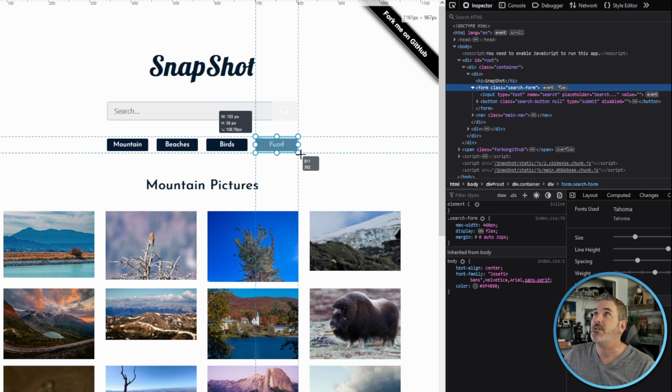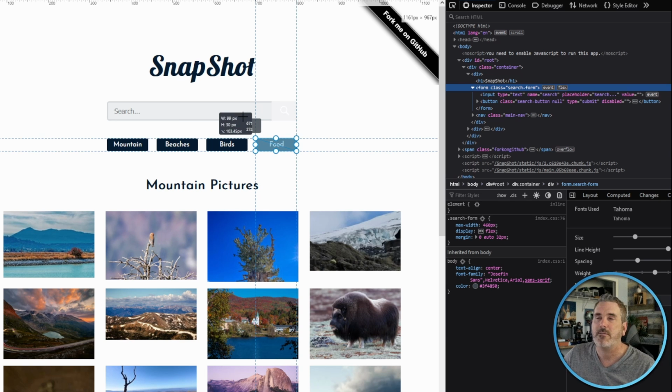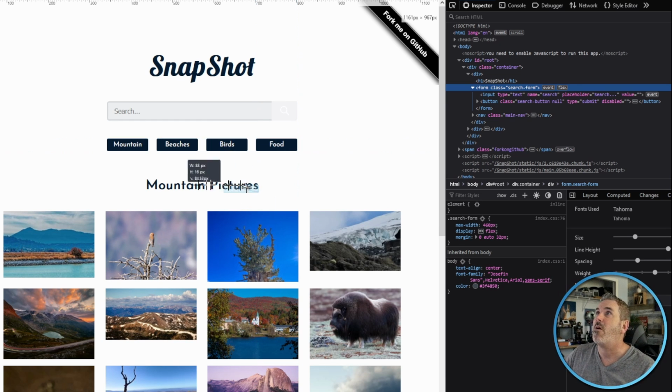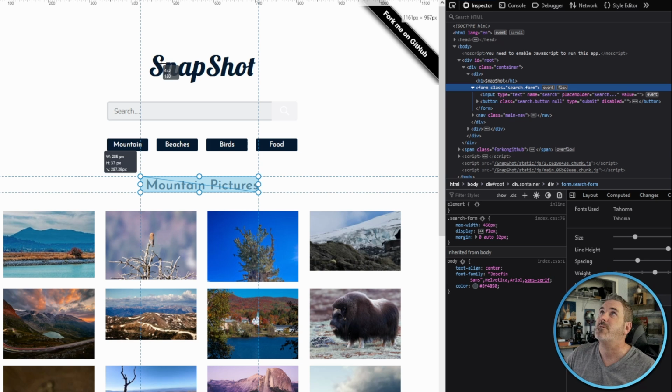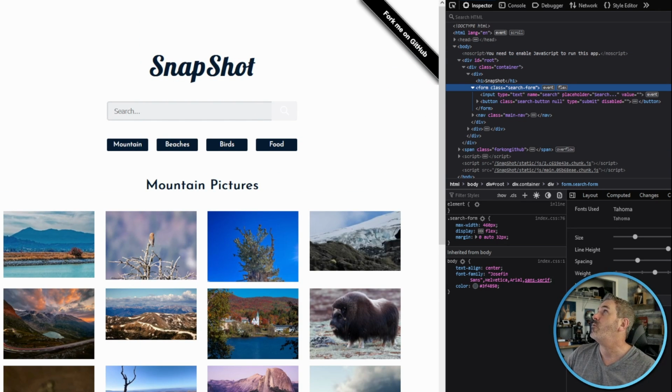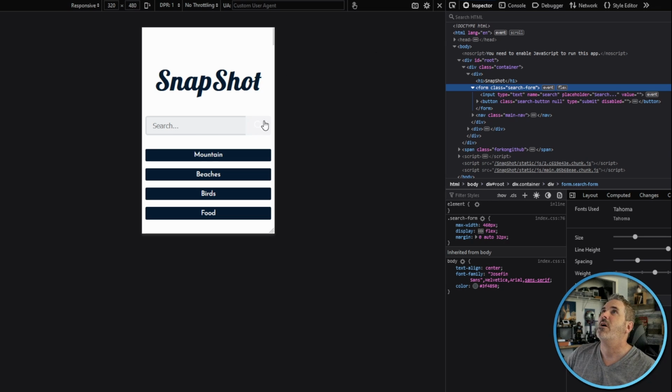And this gives us pixel perfect tools, so that way we can make sure if I want this thing to be 30 by 100, that's exactly what it is. It says 30 by 99. It should be 30 by 100. Now I can go in here and change it. And it does it for all the elements, and we can even select elements and get the measurements from them as well. And of course we got the tools for mobility.